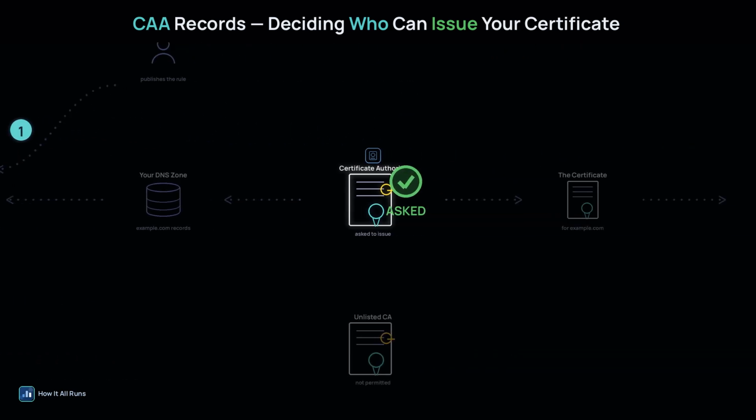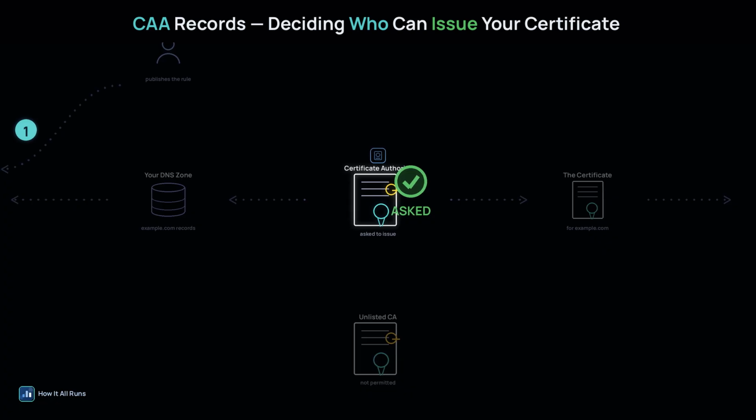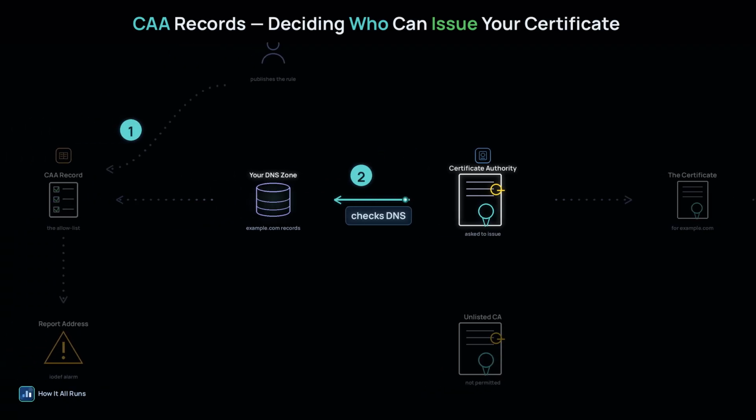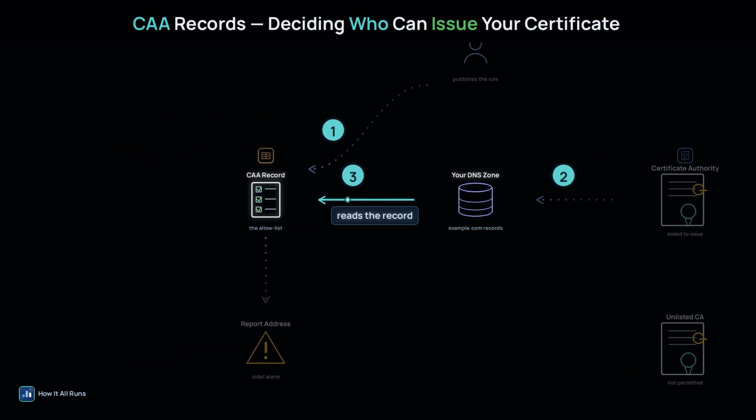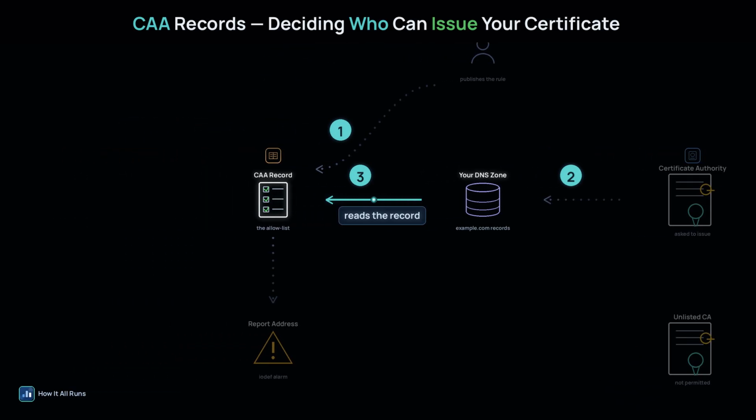Now the mechanism comes alive. Some authority receives a request to issue a certificate for example.com. Before this record existed, it would simply check the applicant and issue. Now it has one more duty first. That duty is mandatory. The authority must query your DNS and look up the CAA record for the exact name it is about to certify, walking up to parent domains if the exact name has none. Your DNS returns the record and the authority reads your allow list. It now compares its own identity against the names you permitted. This single comparison decides whether the certificate is ever created.